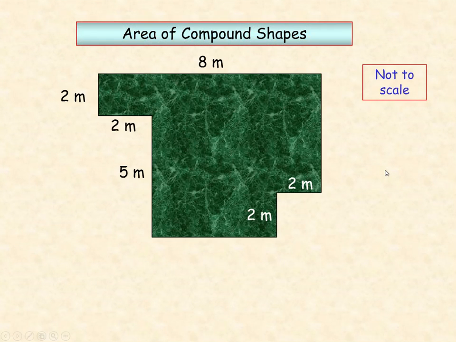One more example. This can be split in quite a number of ways. What I'm going to do is I'm going to do this. And I want you now to find the area of the three rectangles. So click pause or press pause and find the areas and then check to see if you've got it right.